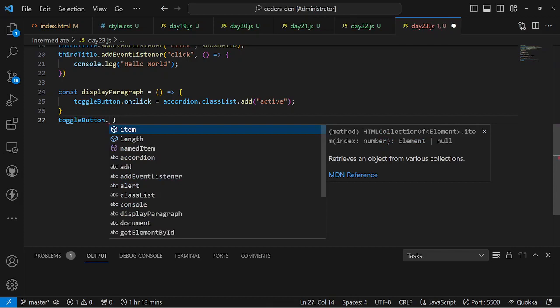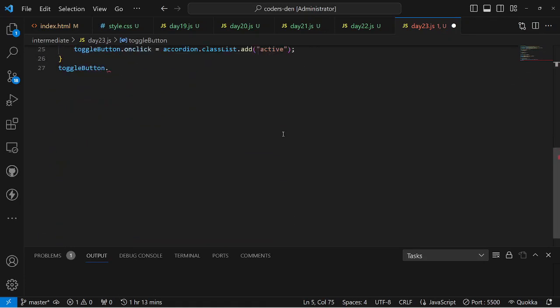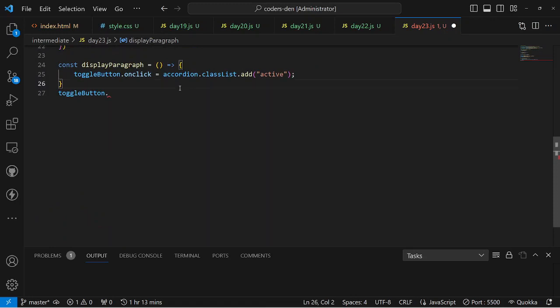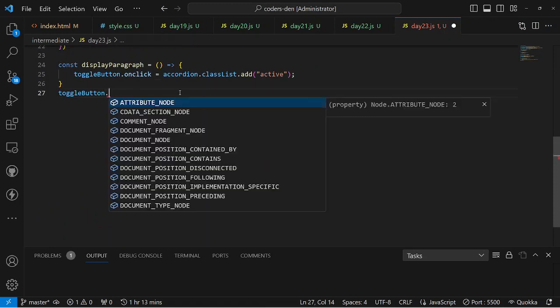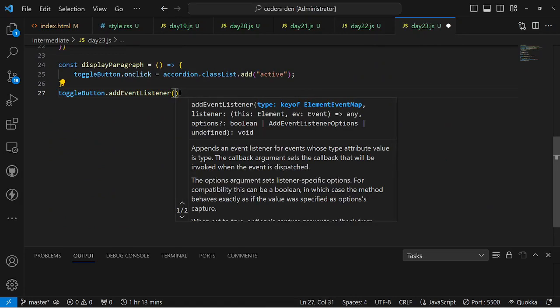Dot add event listener. So we are having the same issue with toggle button. Toggle button is also an HTML collection. So I'll help you out and add this one since you've done it before. Dot add event listener, click.